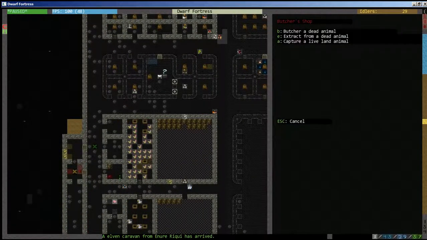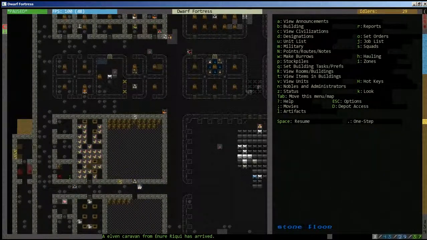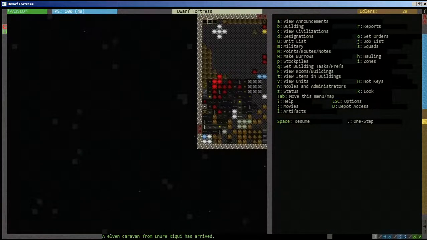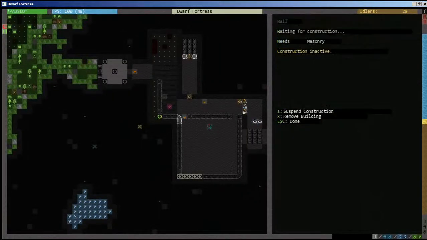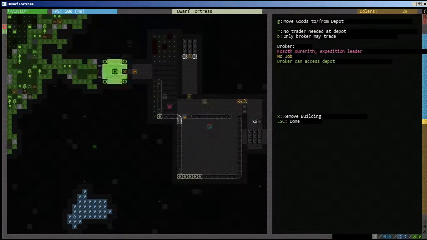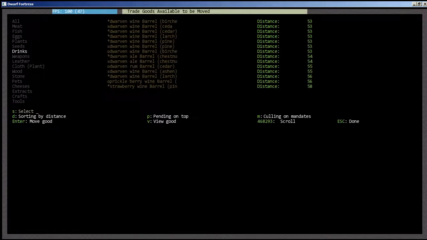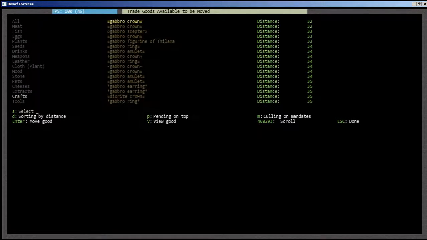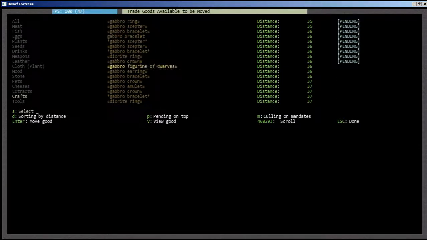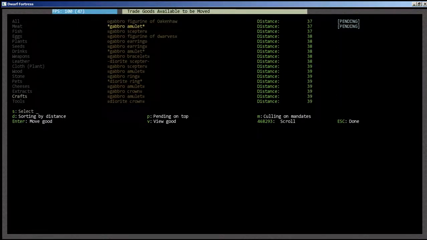Wherever that is. We'll add a new task, butcher a dead animal. And while we're at it, we now need to call some people to do some hauling for us. So, trader is required. Let's go through and we'll take these crafts here and haul them in. And then we'll trade with them.